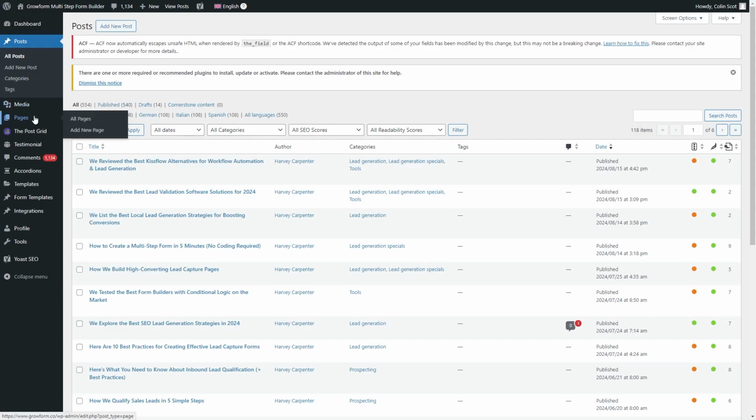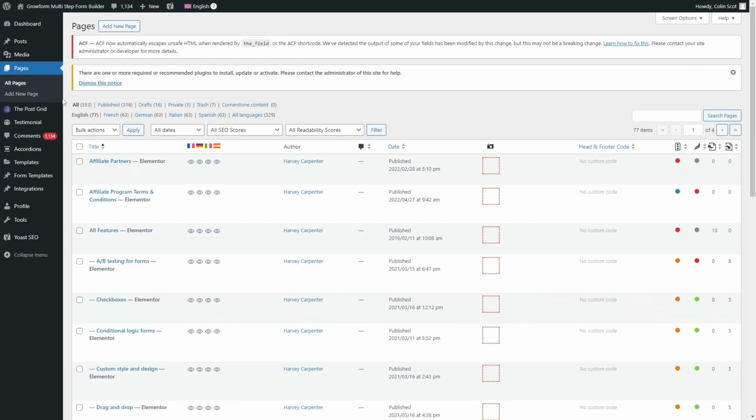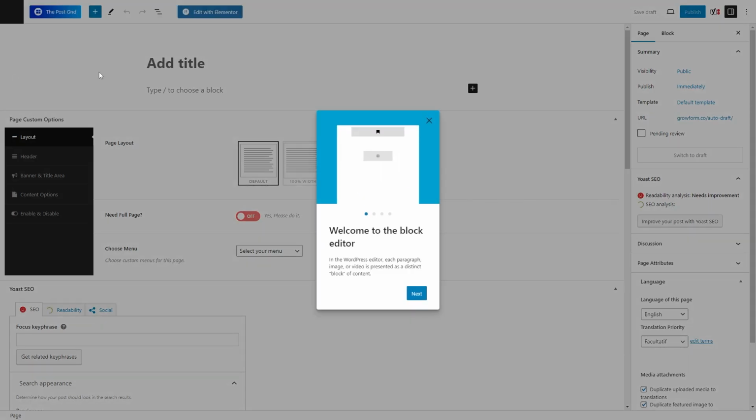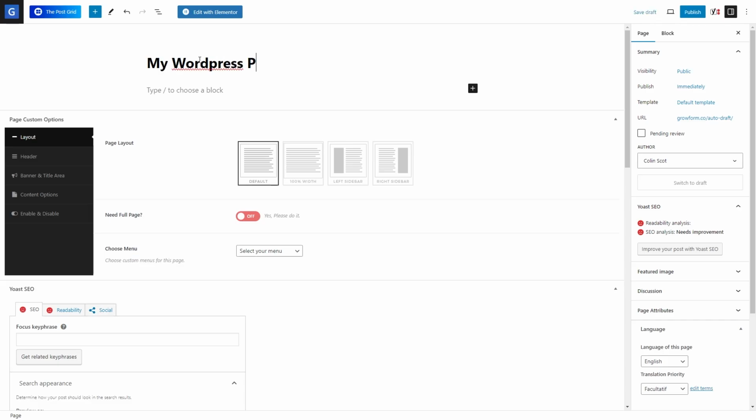Okay, so first off, goes without saying, log into WordPress and find the page where you want to insert a multi-step form, or if you're starting from scratch like I am today, go ahead and create one. To do that, head over to Pages, hit Add New Page, a couple of ways you can get there, and then I'm going to give this a very original title. Great, so we've got our page already. Now we simply need to create the form.